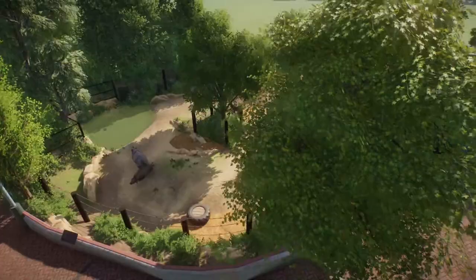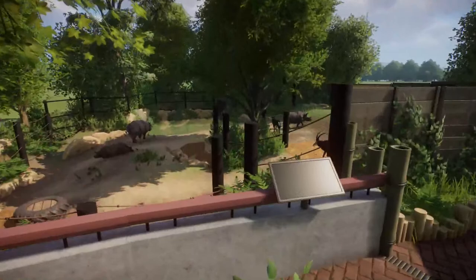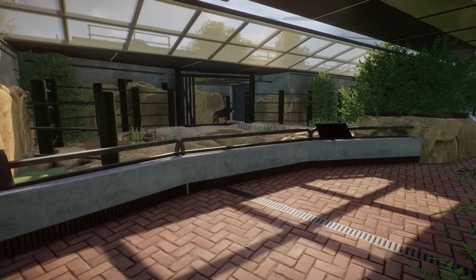Over here we have the pachyderm house. Awesome stuff. Let's go inside the pachyderm house. Ooh, hi Frank! Get rid of Frank, I've done that before. Oh, there's an interior here for antelopes and rhinos, it looks like.